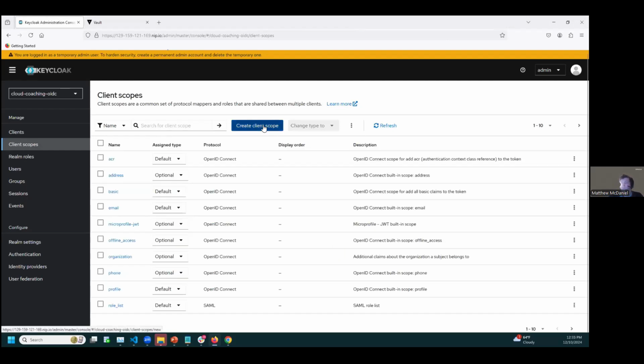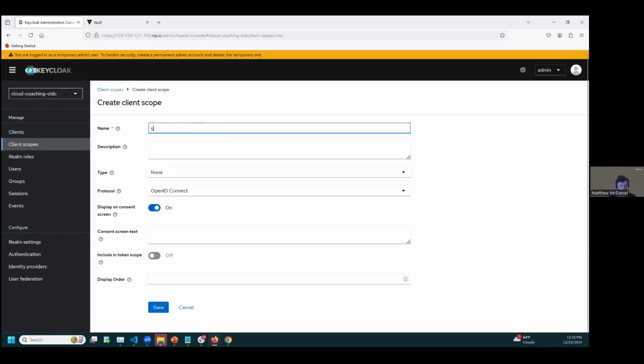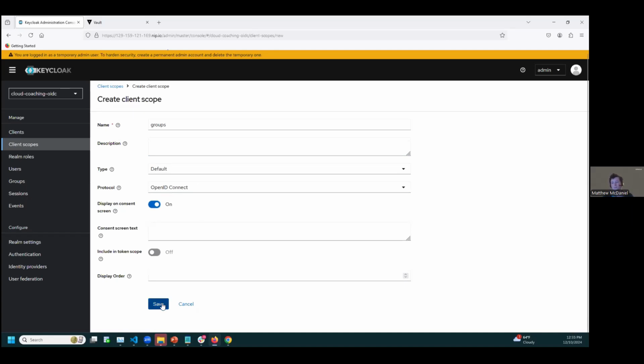Now, I could just use one of these basic default scopes that Keycloak provides. However, I want to use this user's group to authorize access to Kubernetes. So what I will do is create a separate scope, which I will call groups. I will set this as default. I will include it in the token scope.